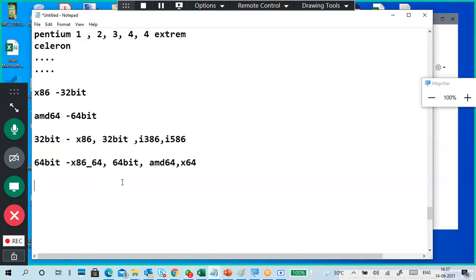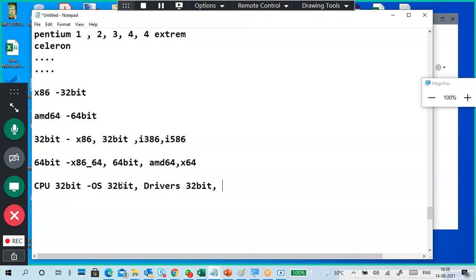Next, compatibilities. This was the way of representation. If your CPU is a 32-bit CPU, your operating system must be 32-bit. Your device drivers must be 32-bit. So no change in that.